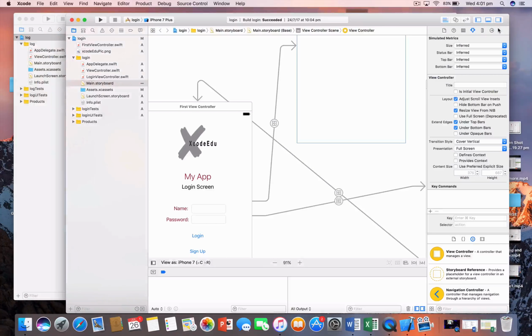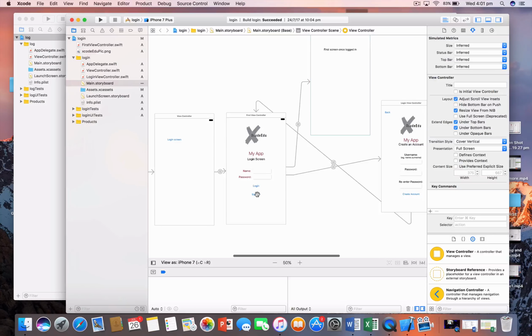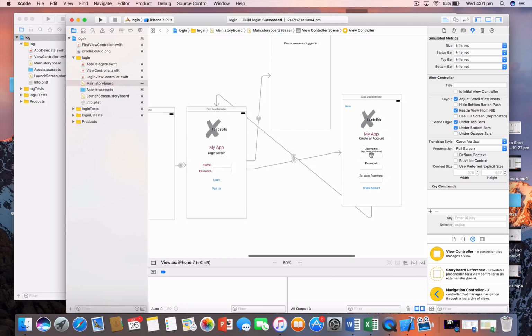Okay, so this time we're going to add in a login screen to our app, which means the user will need to sign up where they create an account, giving themselves a username and a password, and then to log into the app they have to use an official username and password to get to their first screen. The way we do that is download the login file, and remember it will look a little bit like this to begin with.